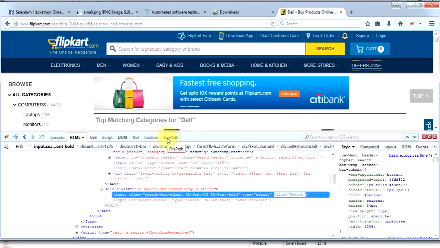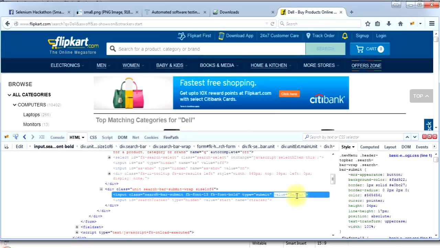Okay, so what is XPath, how to build XPath? Again, as I said earlier, there is a separate tutorial in which I will be talking only about locating strategies: how to locate an element, how many ways there are to locate an element, and what is the better way and what is the best approach. So all these things I'm going to talk about in there.